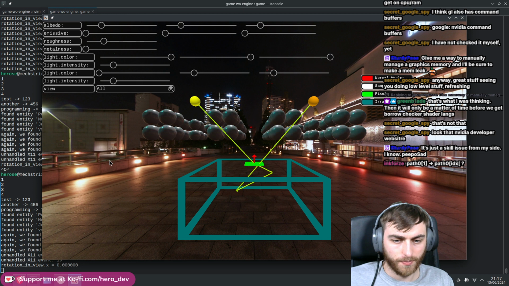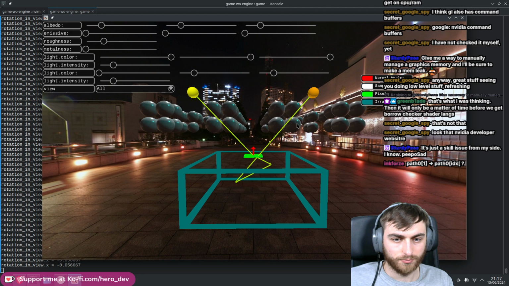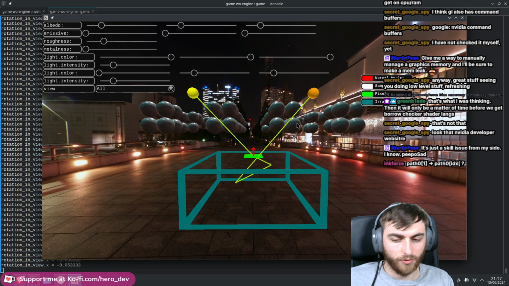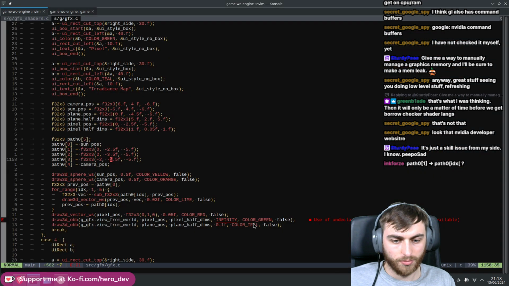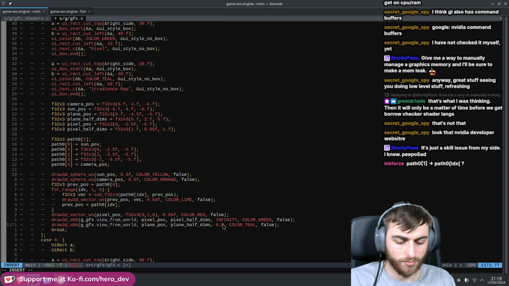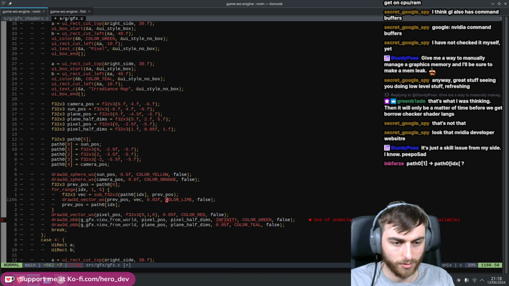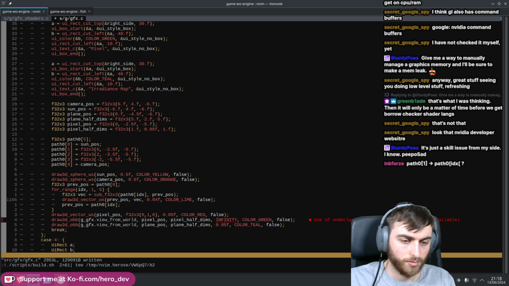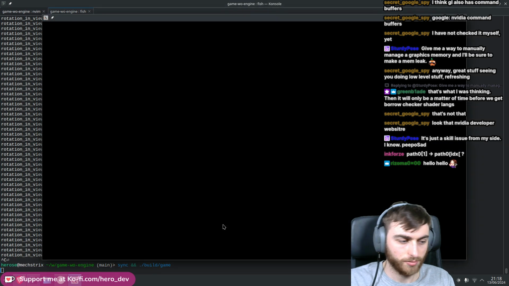I think we should change this up a bit. Let's make that a bit smaller. We go back to making that path a little bit bigger.